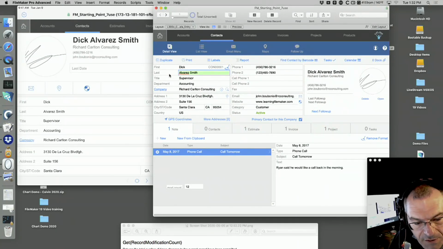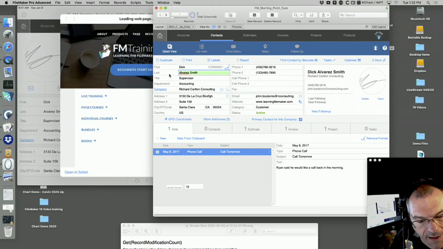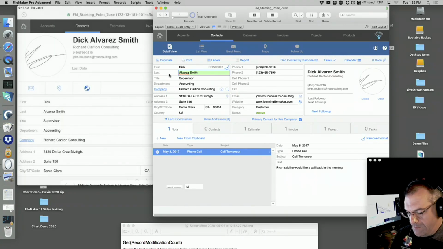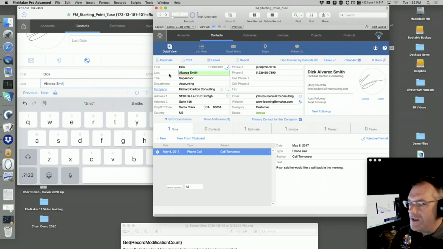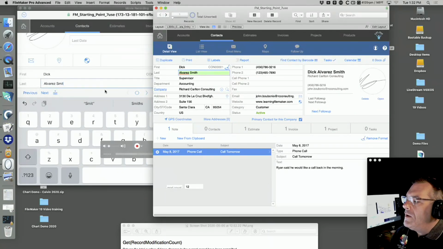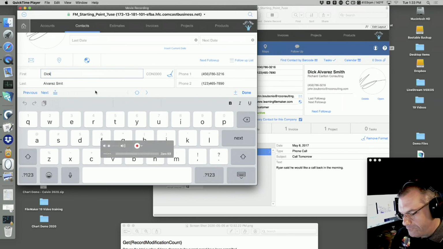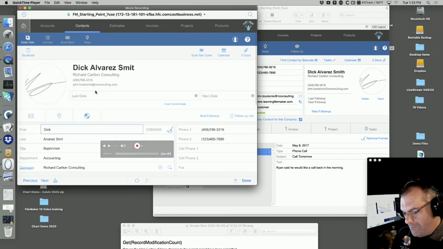I can come back over here. Oop, no, don't do that. Wow, that's really interesting. It went to a website. How about we click on his name right here, Smith, and I can make an edit. Once again, highlighting and selecting doesn't lock it. I'm trying to use the mouse on the iPad, so it's very confusing for me. I'm going to just say done with the keyboard and click out.